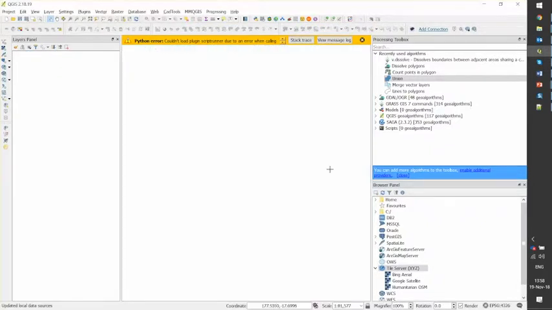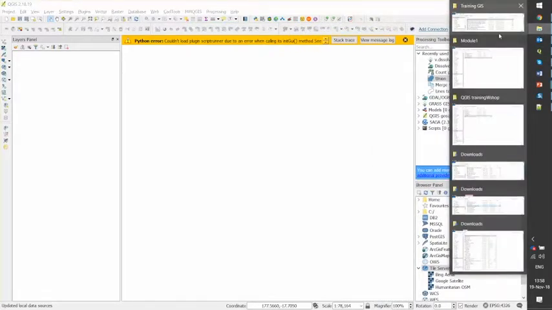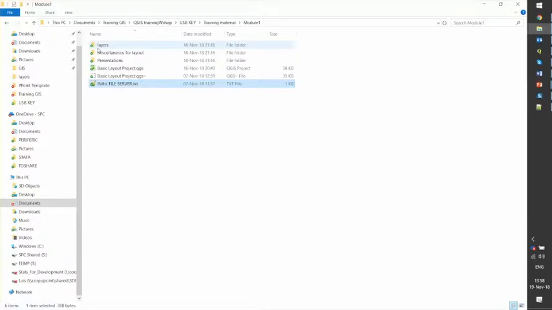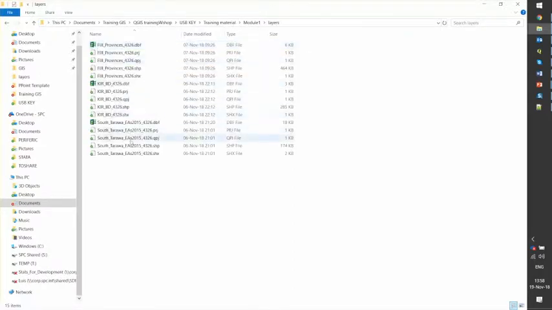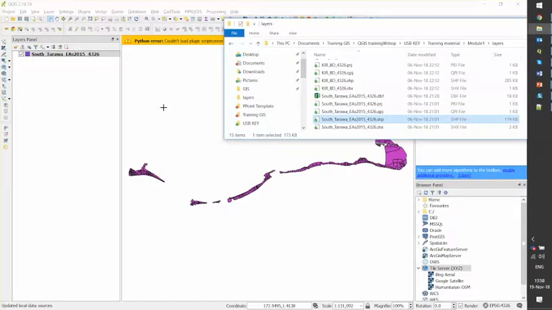So I discard, okay, and we are going to go to Module 1, Layers, and we open South Tarawa, which is called South Tarawa EAs 2015.